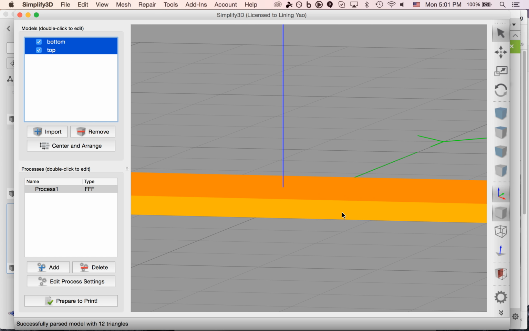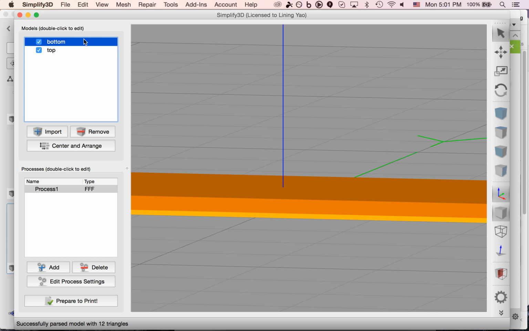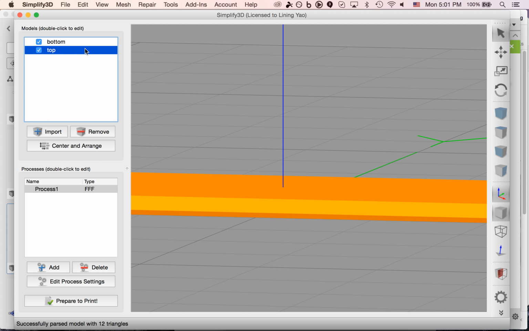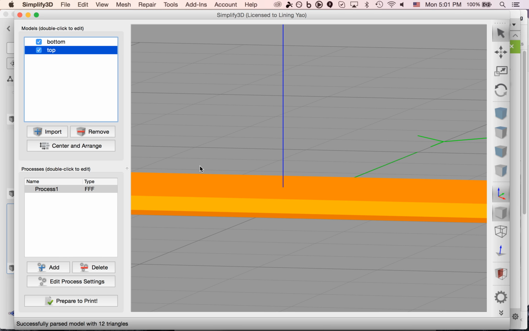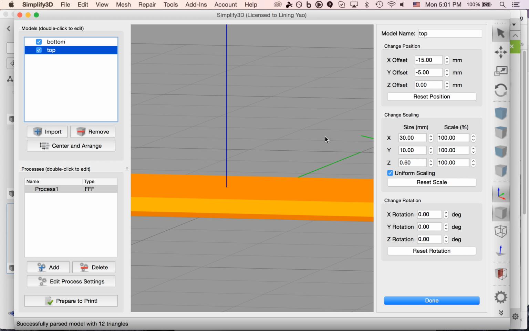But you can always zoom in and select each individual. I have to verify, because sometimes it will fall all on the platform, but sometimes it has exactly the same arrangement as in the CAD software. So for example, now I want to verify. This is the top, and you can see here the Z offset is 0.